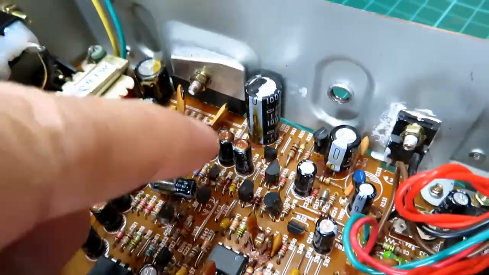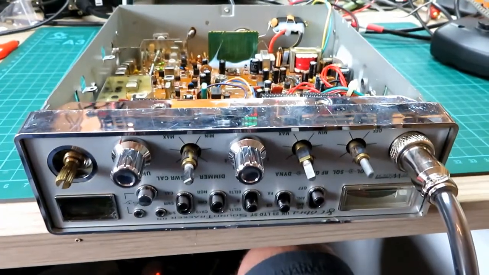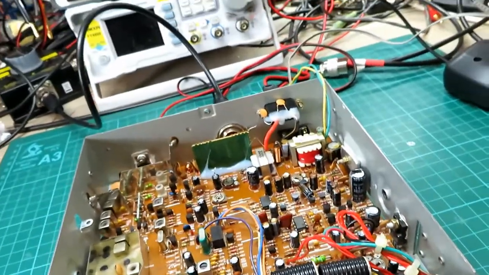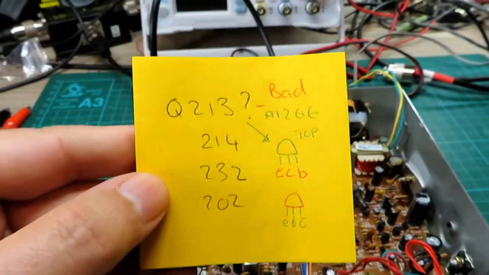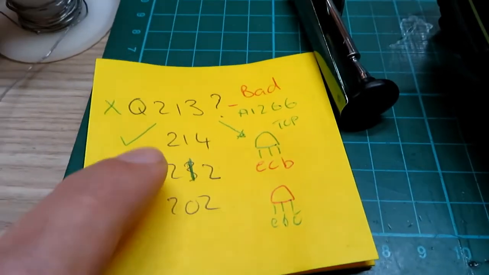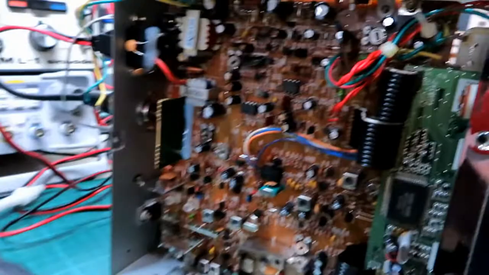Okay, there it is in the corner there. Replaced, a little bit of sleeving on there to stop any shorts. And let's see if this has brought the TX power back. I think if not, we're gonna have to check all the others on my little list, my little crib sheet, all these other possible offenders. That was actually Q212. I checked all the other transistors and they're all right.